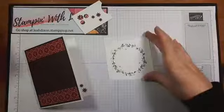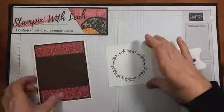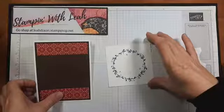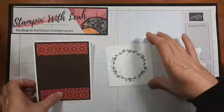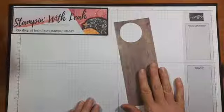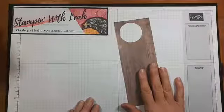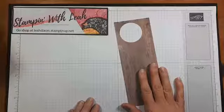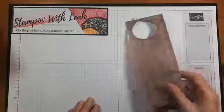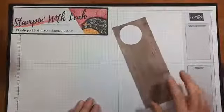Okay, now we're going to get out our embossing. We're going to do a little bit of heat embossing on this card before we continue. And the reason I'm heat embossing is because I'm going to be stamping onto a piece of wood grain DSP. So this is from the In Good Taste.